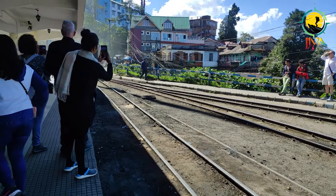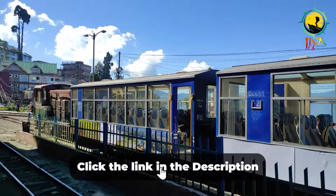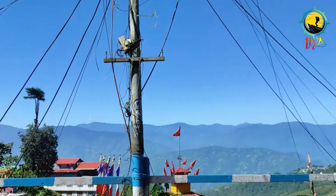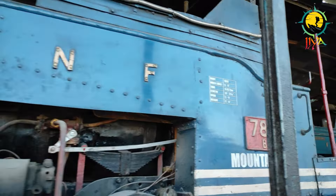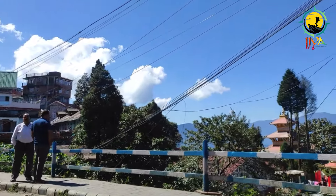After breakfast, I visited Darjeeling Railway Station to see and explore the toy train, which is a must-to-ride. I had already experienced such a toy train ride in Ooty and Matheran. In Darjeeling, the Darjeeling Himalayan Railways operates between New Jalpaiguri to Darjeeling. There are traditional steam engine trains as well as diesel engine trains — diesel ones are faster. The addition of Vista Dome coaches gives you a perfect view of the greenery and valleys during the journey.